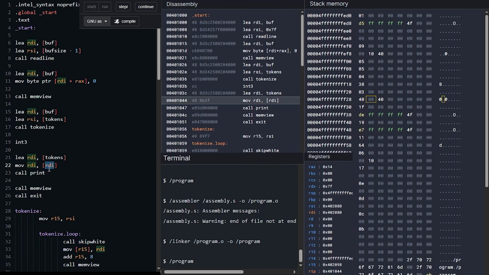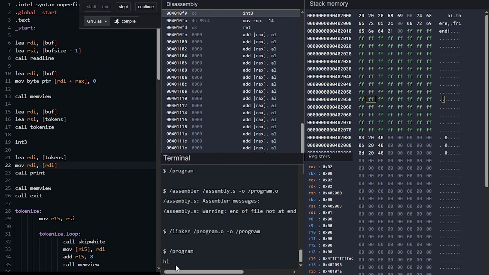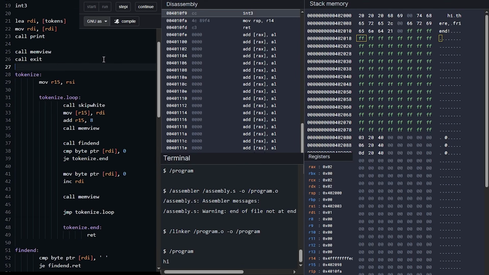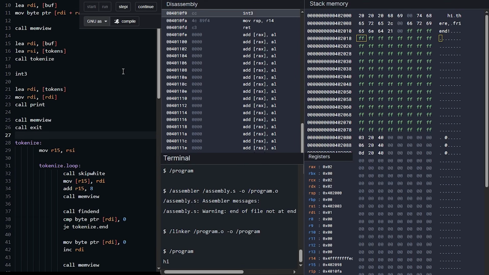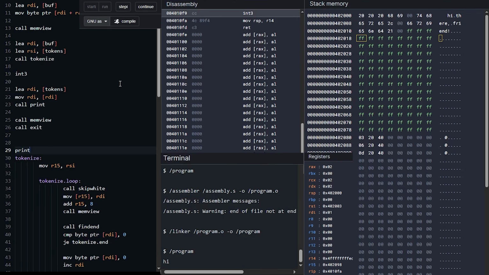So now we're going to dereference it, and we have 402003, and that's the location of the actual start of our string. So if we click continue here, then we have "hi" printed out without the spaces, right? Without these spaces before, and we have our first token printed out. So that works really well. So let's make a function called print tokens, I guess. So let's put it here, let's call it print tokens.